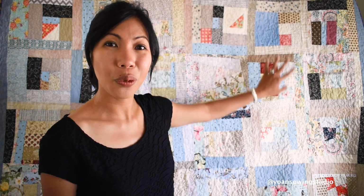Today's episode is the quilting episode and I'm going to share this really cool, crazy scrap quilt project. What I love about this quilt is you really don't get to know how your quilt is going to turn out, obviously, until you start piecing them together. So I just love the mystery of it. This is a great way to get rid of your piles and piles of scrap and really fun to make.